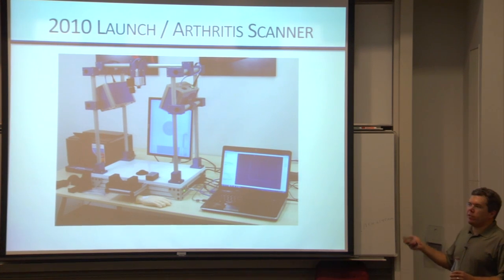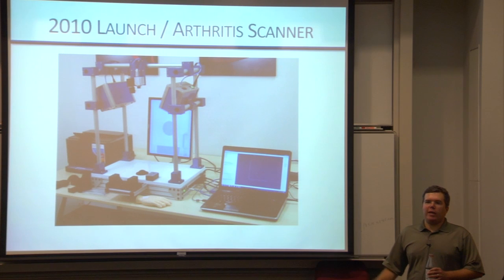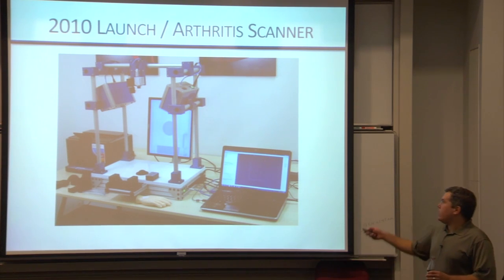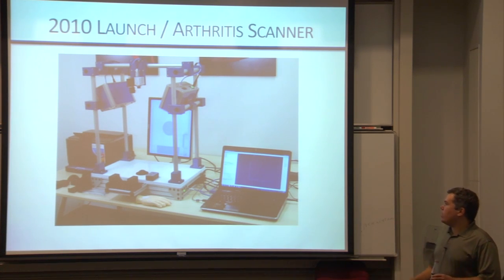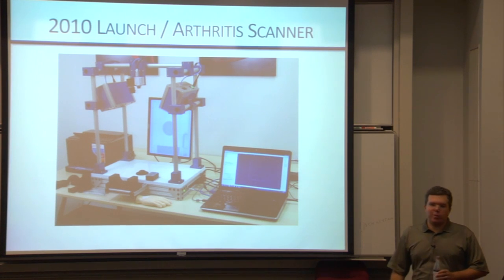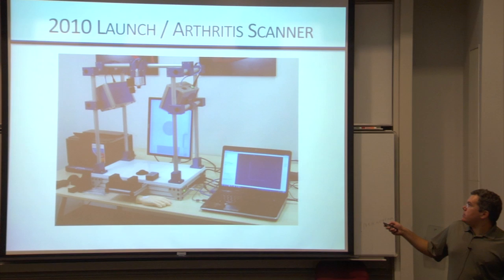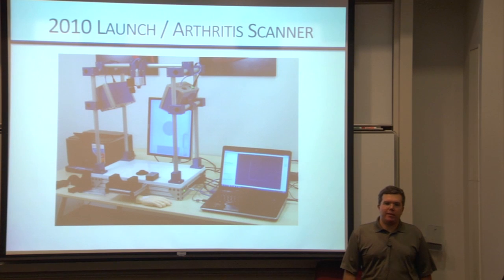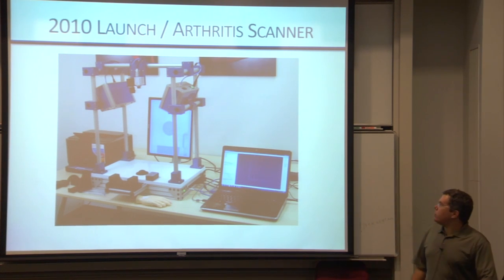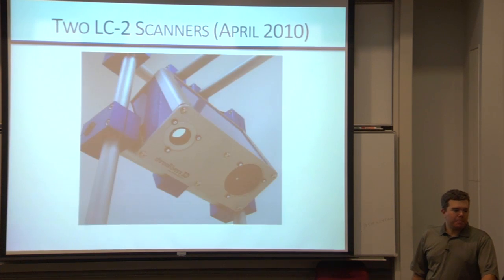So we had a laser printer so you could print out a little takeaway for the patients, a heads-up display so they could watch where their hand was being positioned, and then a laptop that went along with this, and a nice power supply and Ethernet switch assembly in there. These ended up, and this is true of the current scanner as well, being gigabit Ethernet based because we could pass RS-232 command signals through the Ethernet cameras to control the guts of the galvo and laser assembly.